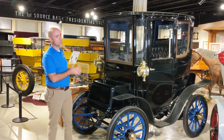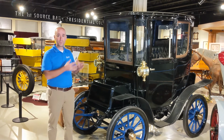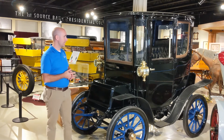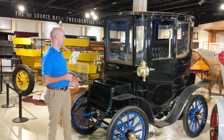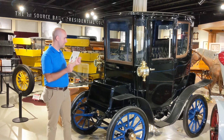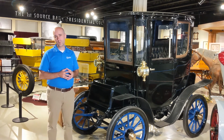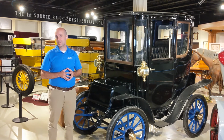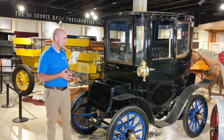They were primarily sold to upper-class folks in cities who could have used a vehicle like this. You can see it's protected on all sides. It has windows that would kind of be removed and can be stored in the body. Has very nice finishes on the inside. It would have cost about $1,800 in 1911, which is about $50,000 today, to give you a sense of who might have been purchasing these vehicles.